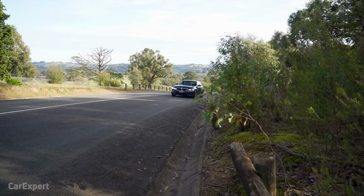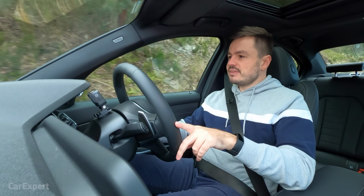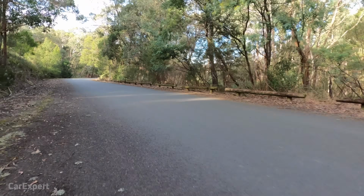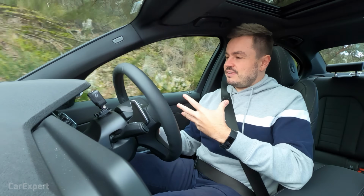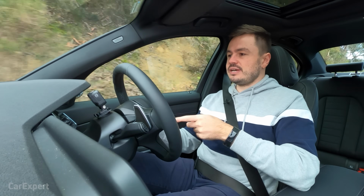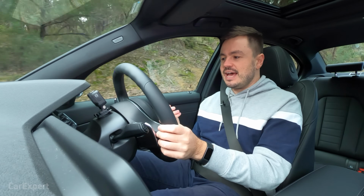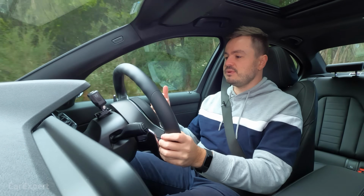Now, how does it all feel behind the wheel? So, gearbox first. Let's give this a little mash here. Yeah, nice. That is very nice and responsive. So, back when dual clutches were the only option if you wanted fast shifting and lightning fast responses, that was great. But now when you have advanced gearboxes like this one here, where all you need to do is push the throttle down and there's barely any lag, it really does bridge that gap and means that you do have a smooth driving experience all the time.